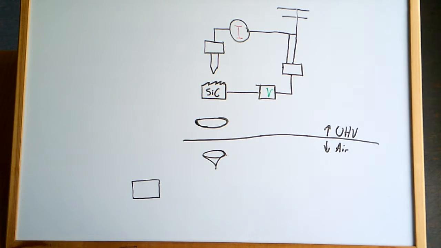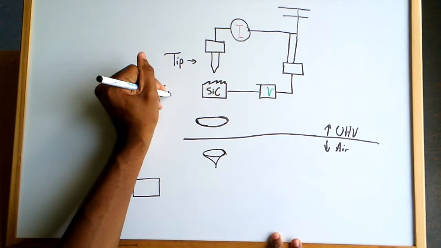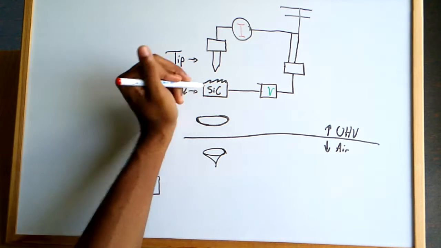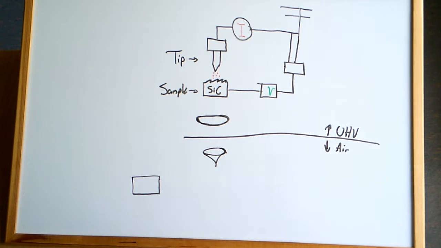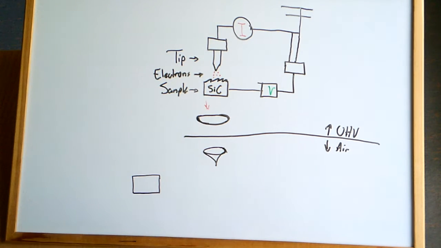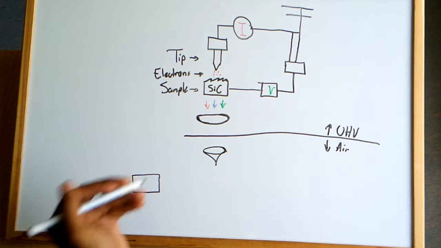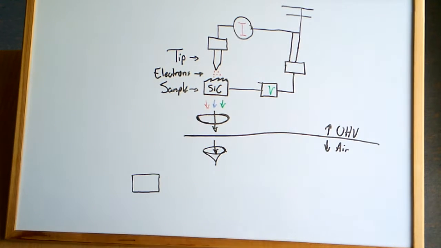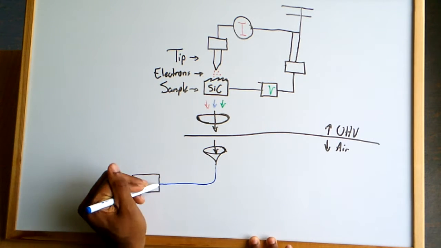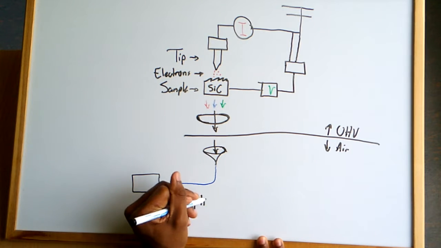To do this, we use a scanning tunneling luminescence microscope where we apply a current to the tip and probe electrons to the sample from the tip and a voltage to the sample. This process is called electroluminescence, and the light that is produced from the sample is collected and collimated by a lens at the bottom of the STLM setup.